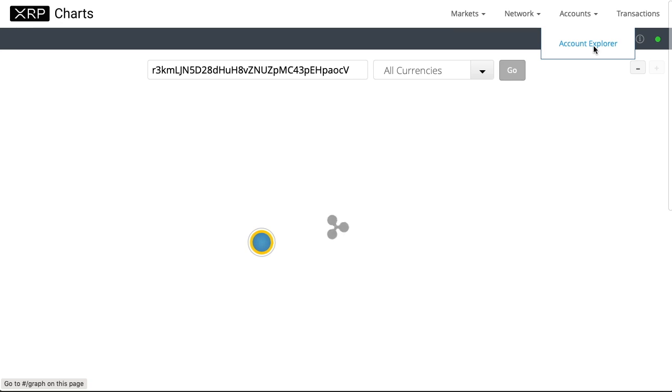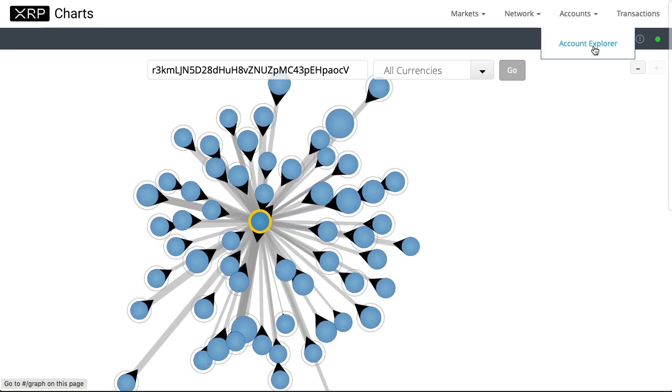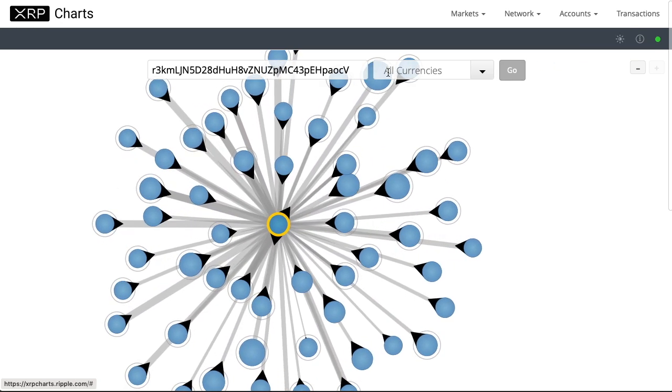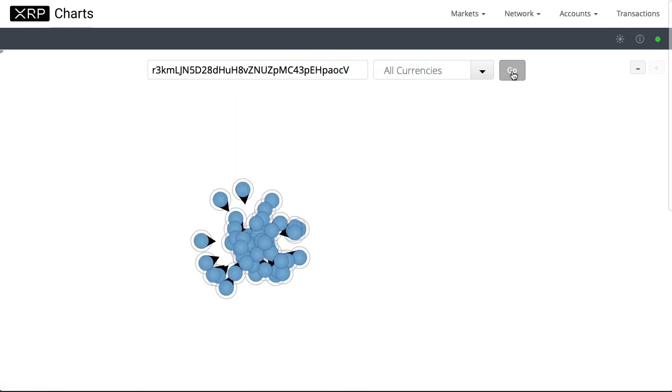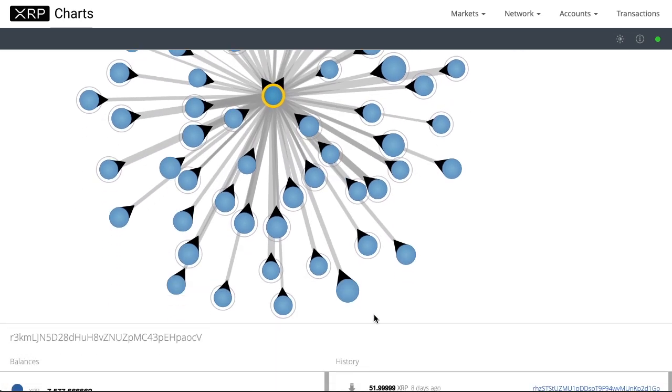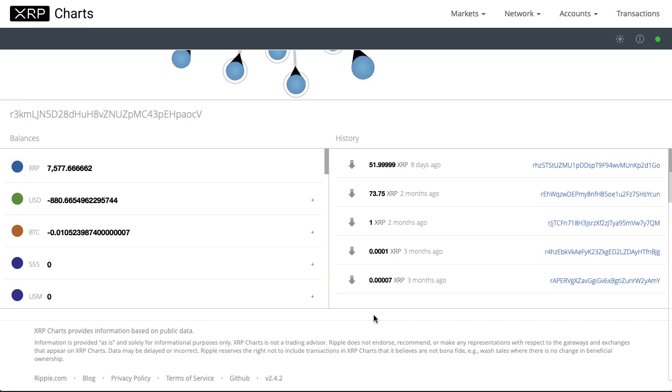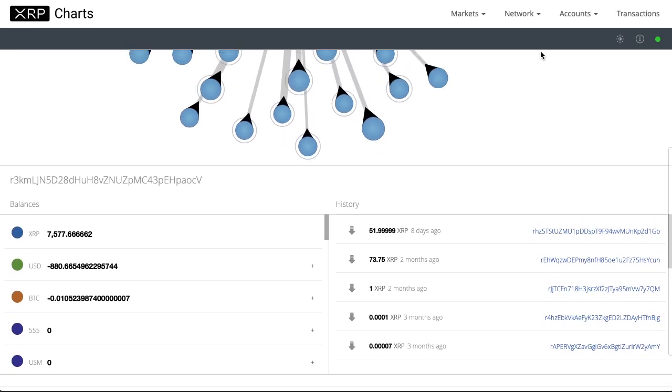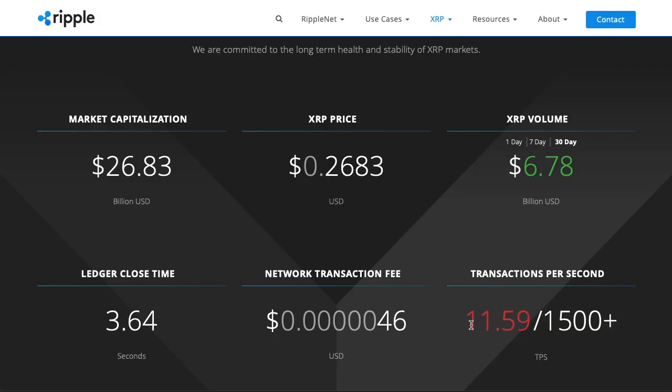You can explore accounts. I will show later on that you can do the same thing with Bithomp Explorer. And there is a tab which shows the open transactions or the current transactions. I mostly use this page, the XRP Performance Indicator, where I usually want to check the transactions per second.